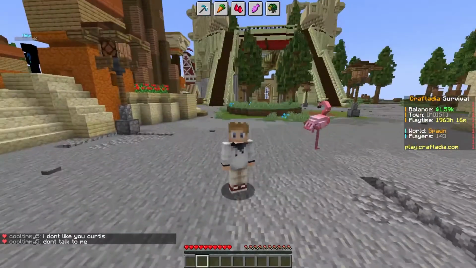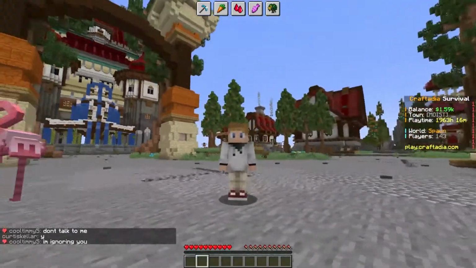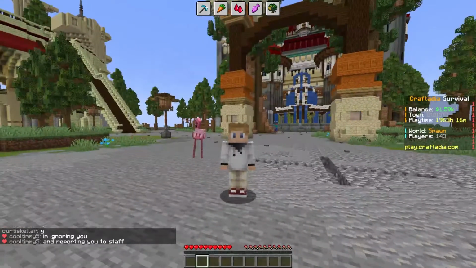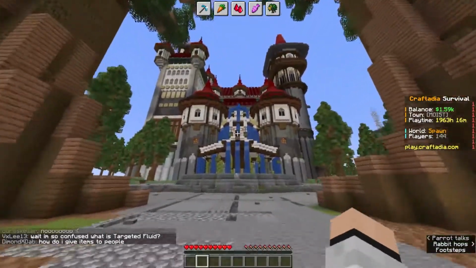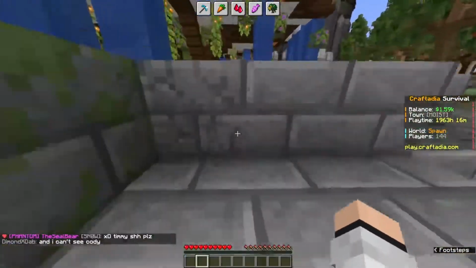Let's get to it. But I'm actually just going to explore Spawn for a bit, just because there's some pretty cool looking builds around here. And a flamingo. Okay, this is a massive water fountain. That's cool. Kind of reminds me of Season 1.